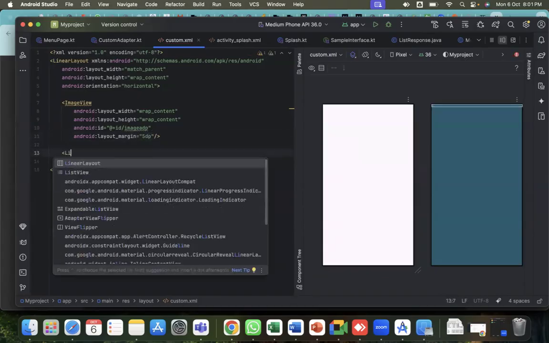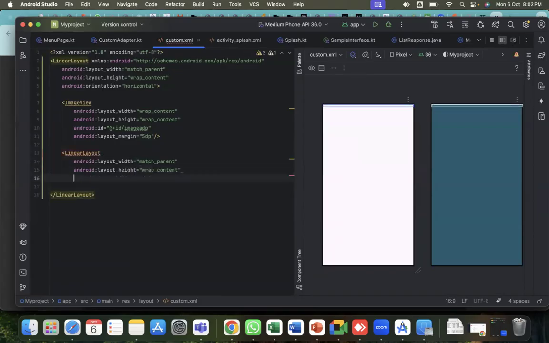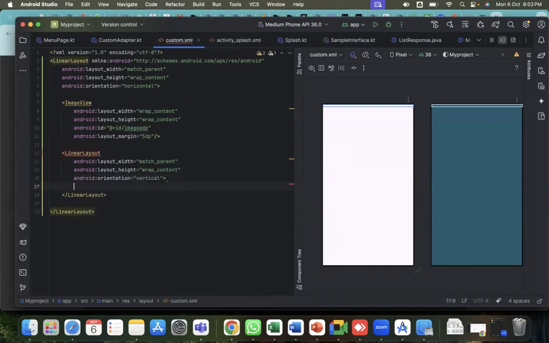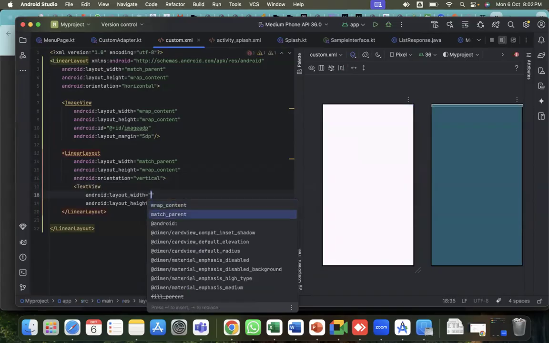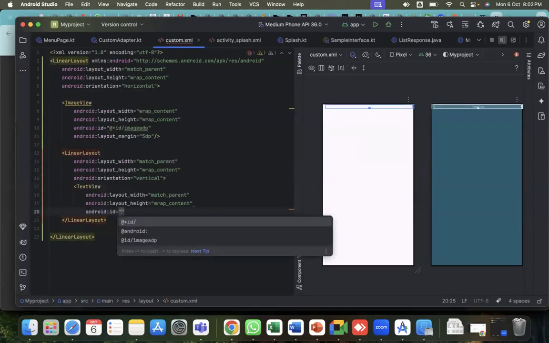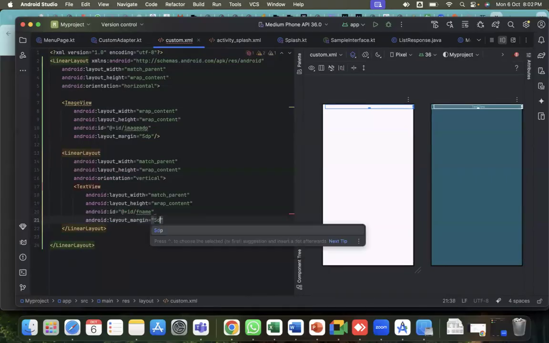Next, 4 text views. We are getting a total of 4 text views: first name, last name, and so on. For that I'm taking another layout. Within this I'm taking the text view, match parent, wrap content, ID f name, margin 5 dp.